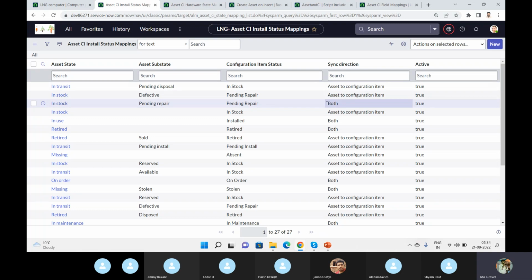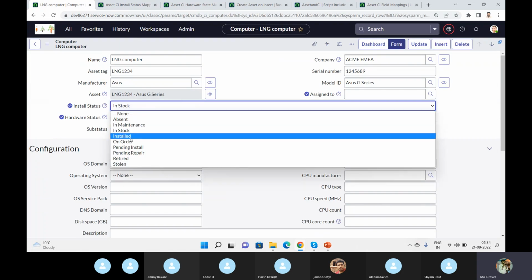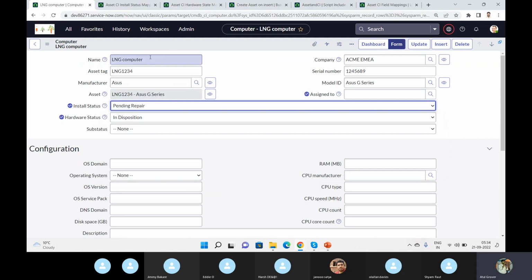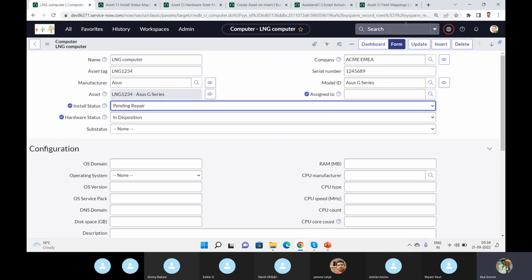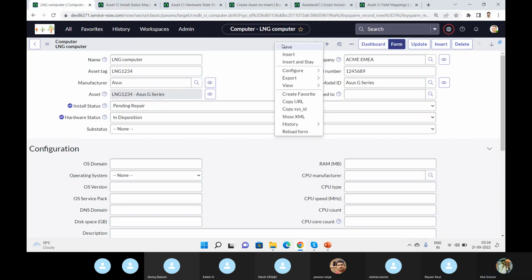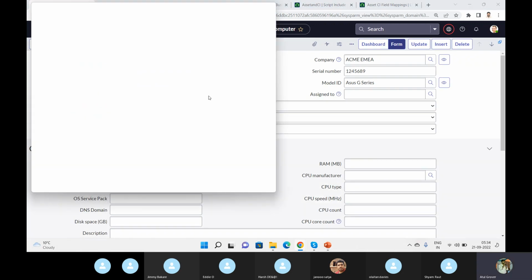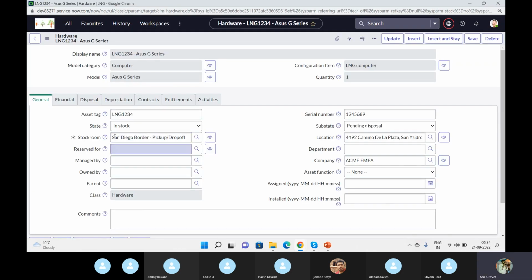Both means if I make a change in the install status, let me go here and change it to pending repair. It's called pending repair, right? Now if I click save here and open my asset, what state is showing?